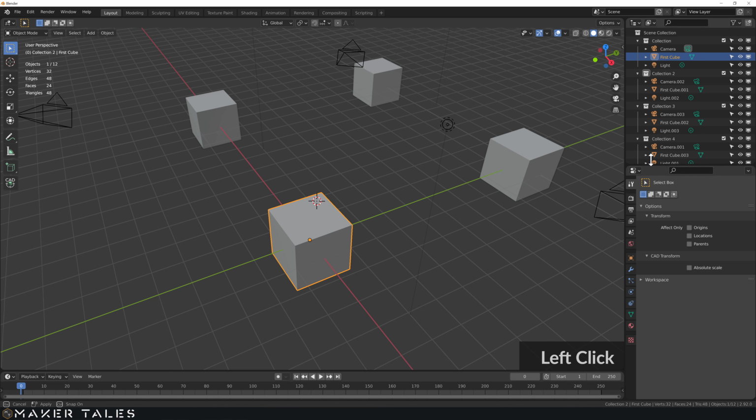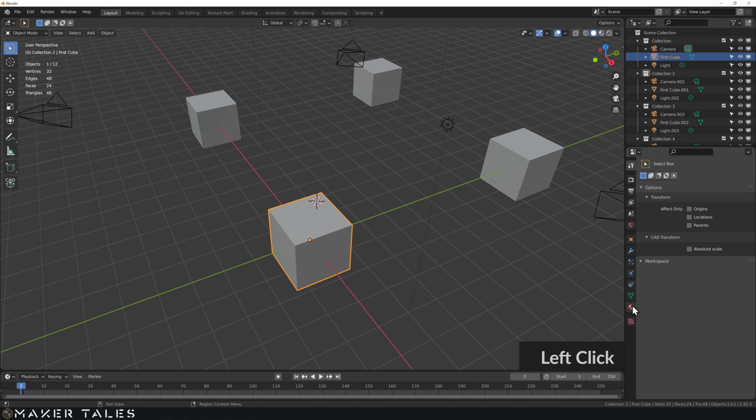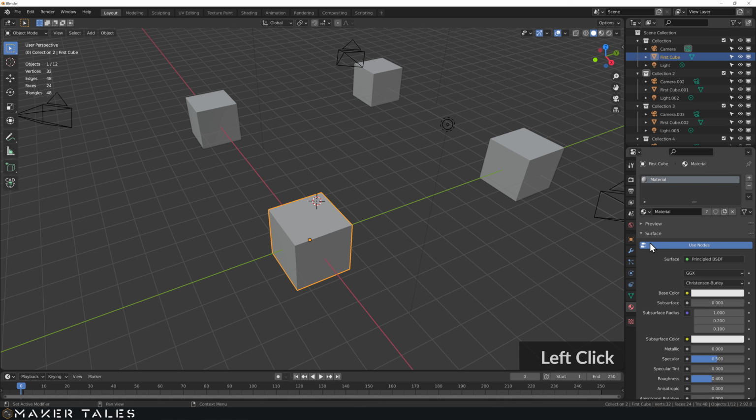We're going to go to a new menu here. We have gone into it very quickly in the array, but let's go here into our material properties. As you can see, it currently has a material set. Now, I don't want to use that material. I want a different material. So I'm going to hit this one here, which gives me a new material. So I've clicked this and it's given me a new material from that material.